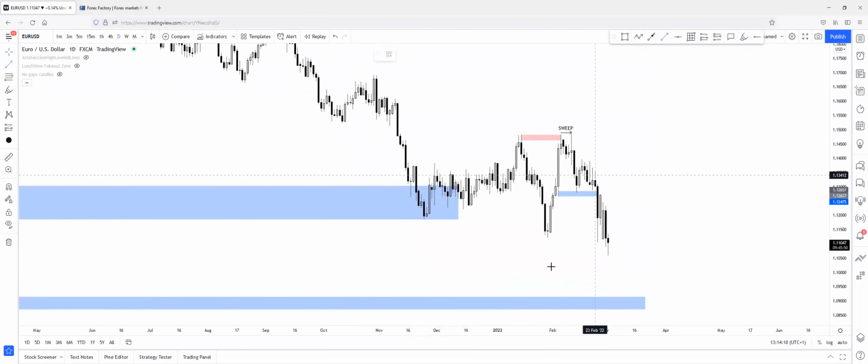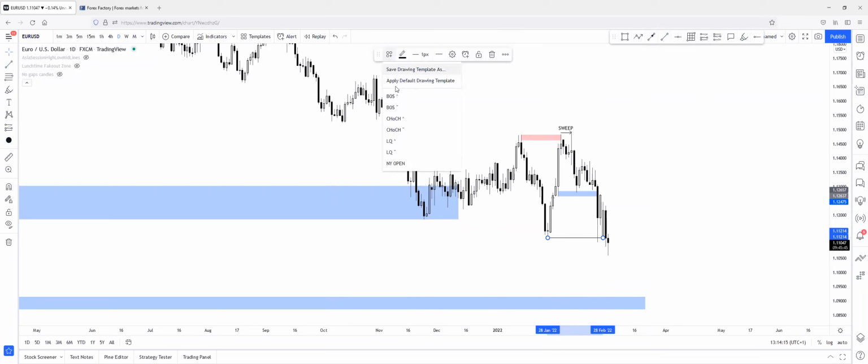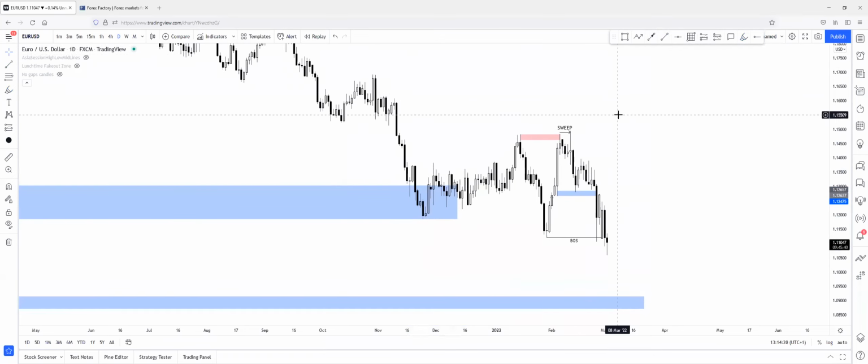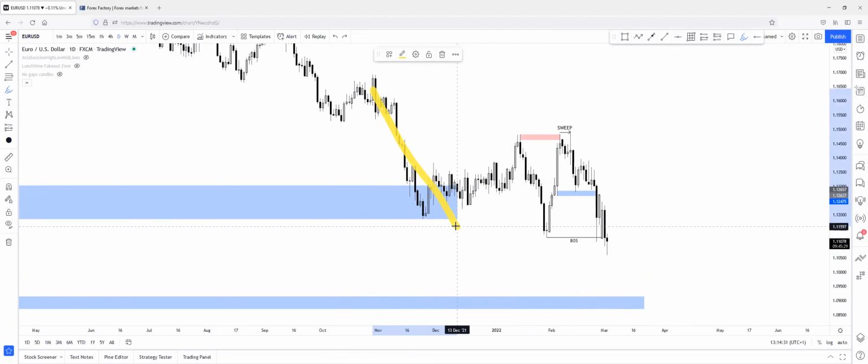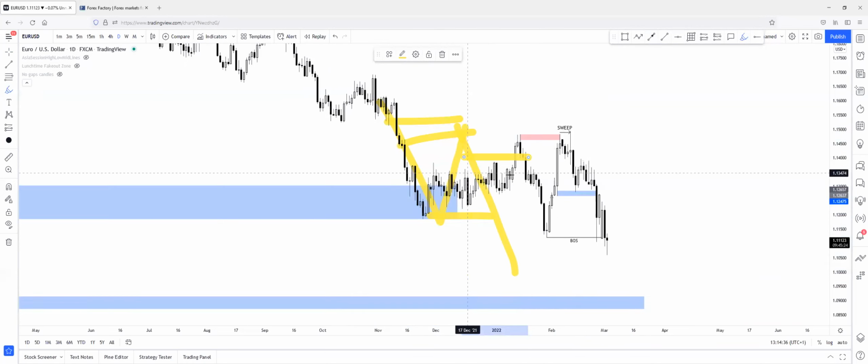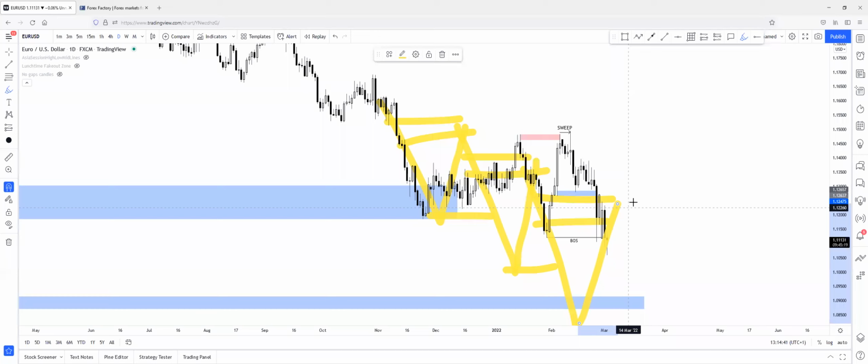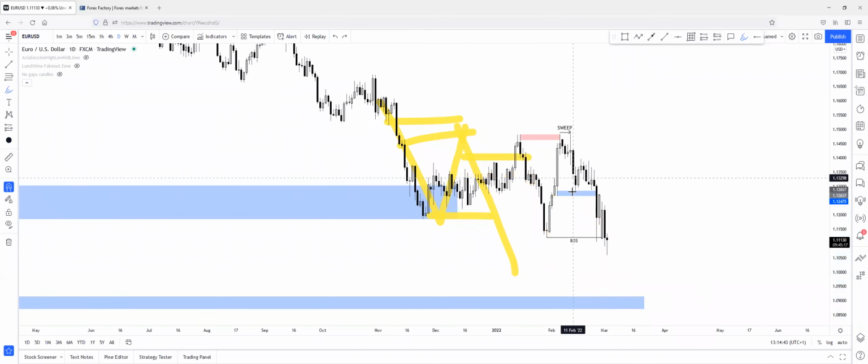So if price created a body break and break of structure to the downside after the first daily break of structure to the downside, what can we expect? We can expect a deeper pullback, right? We can expect a pullback to a daily or a 4-hour supply zone that was leading to an overall break of structure to the downside, because this is how the market has moved. Inefficient movement to the downside, pullback, reaction. Inefficient movement, break of structure, pullback, reaction. This is how the market is moving right now. This is our overall pattern.